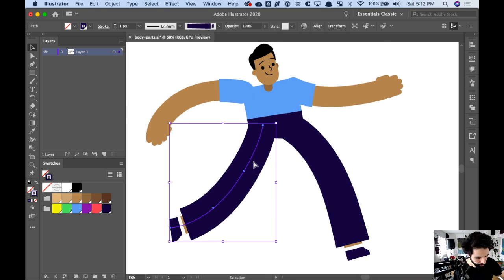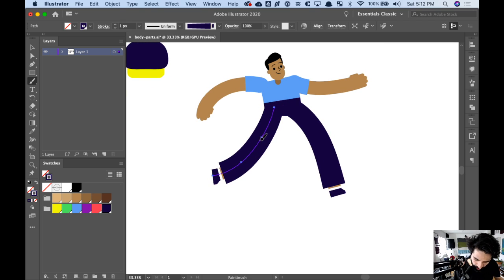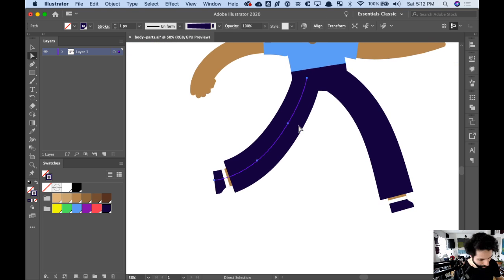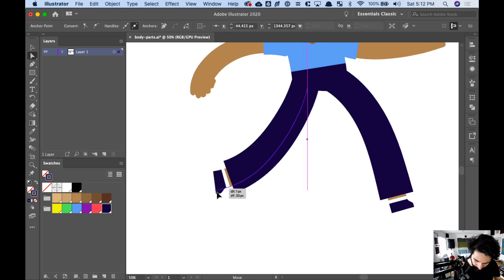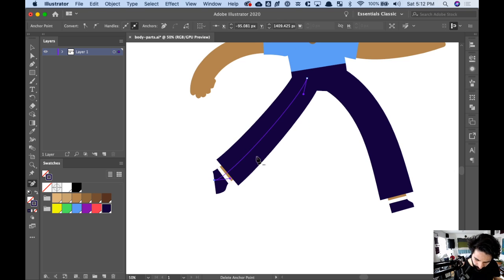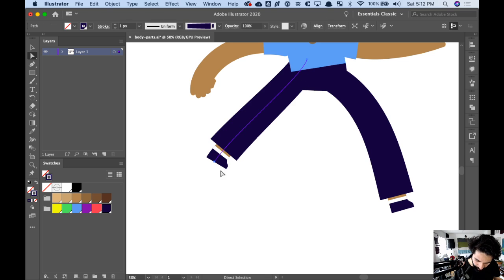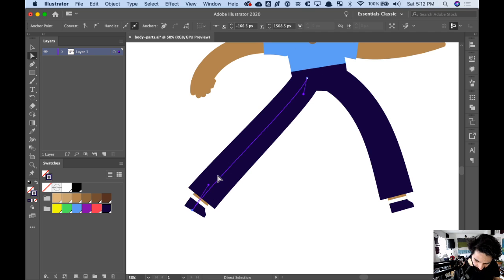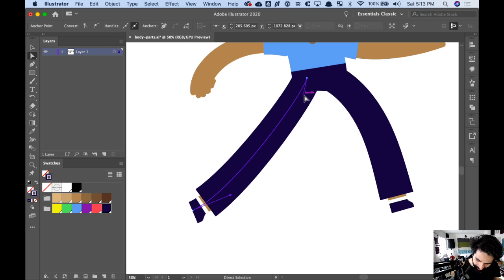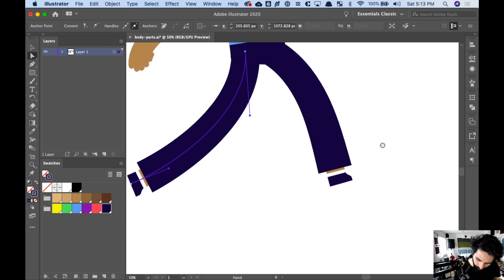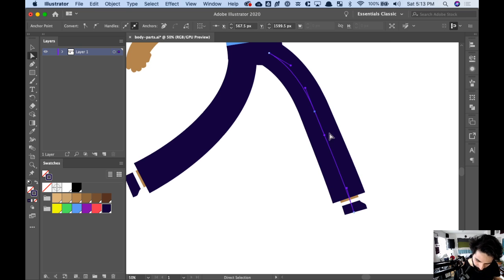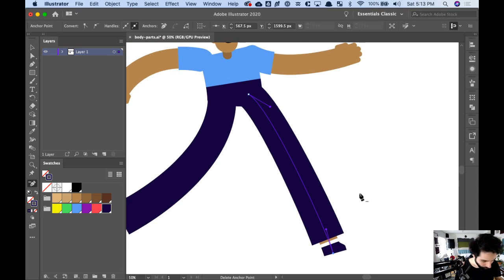So the idea is that everything here is actually just a brush, and I can really easily change it. Since it's just one single line that is vector, I can change it here and further edit it. Because this is just a line, I can even get into the brush that has already been created and perfect it a little bit more. Oops, I'm not very good with this. If you want, for example, a longer leg doing something like this, then you can totally change it really easily. So let's zoom out.